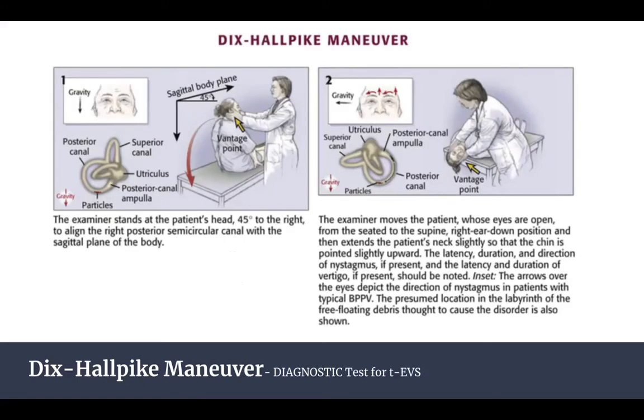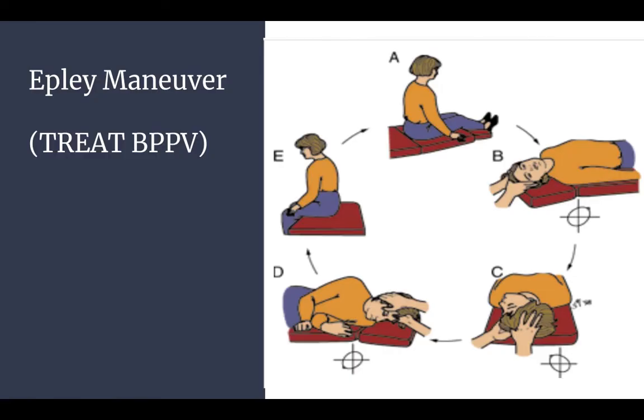For patients that you are considering BPPV as the etiology because they have triggered episodic vestibular syndrome, then you will do the Dix-Hallpike maneuver. Here is a screenshot that shows how to do this maneuver, but there's also a YouTube video on the educational website. This would be the diagnostic test for BPPV. To treat BPPV, you would do the Epley maneuver, which can be a continuation of the Dix-Hallpike test. Again, there's a YouTube video below for reference.